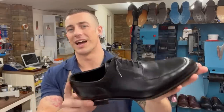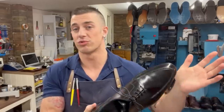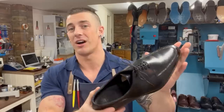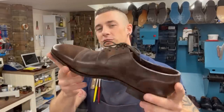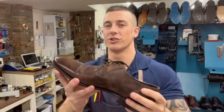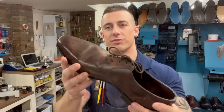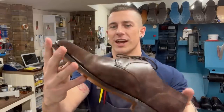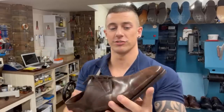Next is a staple in any man's wardrobe: a decent pair of black dress shoes. These are my Crockett and Jones — the first pair of proper dress shoes I bought, and the first in calf leather. You really notice how soft the uppers are — like slippers. Following up quickly, you might recognize these John Lobs from last week's English vs. Chinese shoes comparison video. These are probably my new favorite dress shoes — most expensive, incredibly soft calf leather, blind stitch, subtle broguing, and a beautiful patina. Highly recommend.